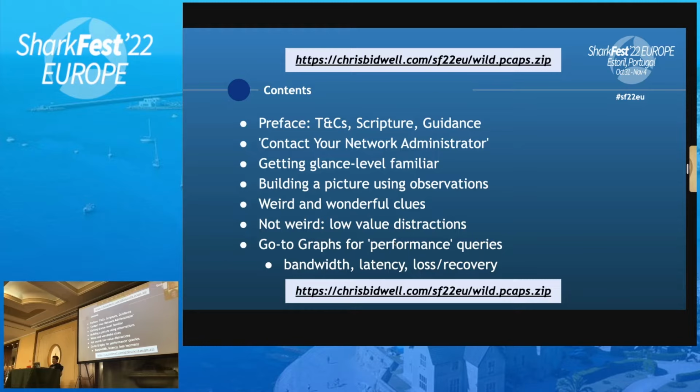Sometimes it's something that I know about, sometimes it's not. When I'm opening a PCAP, I'm trying to essentially get a feel for it. I want to get glance level familiar, as I've referred to it here, in the sense that I want to be able to glance at it, get a shallow feel for what kind of things are there, what things I might need to dig into. It's too early in the process to go digging right down into the detail for absolutely everything, but you need to see what's there in order to understand whether or not you're going to have something to look at or need to go back and ask more questions.